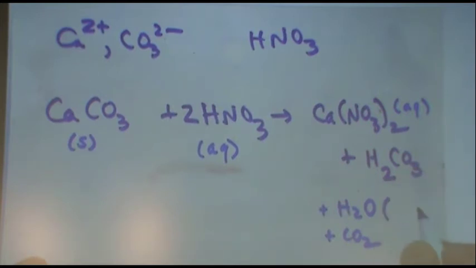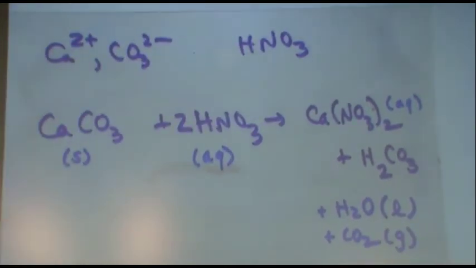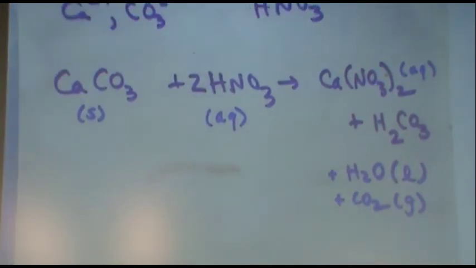So, H2O has what state symbol? Liquid. Liquid, and this is? Gas. Gas. Those are not from the solubility rules. Those are just standard conditions. All right, I have all my state symbols. Step 3 is to get to the final net ion equation and to get there through electrolytes.